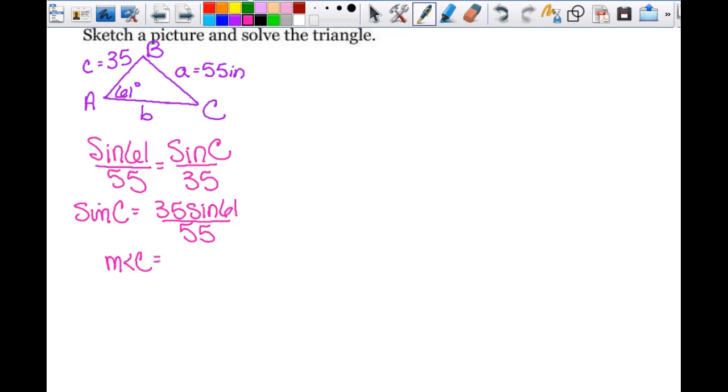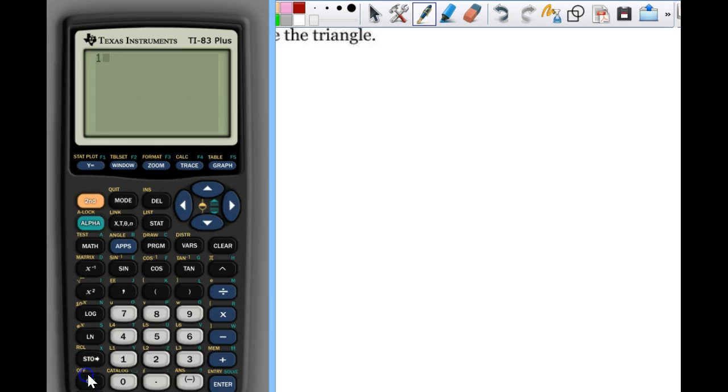Here's what is important for you to remember to do and get in the habit of doing: store everything. Okay, I shouldn't say everything. Once you find the measure of angle C, store it, even if you're not sure that you need it, because you're going to need a lot of this stored, and then you won't have to remember if you stored it or not. Because storing is easy. It's something you have to be able to do anyway. So we're going to go in here and make sure we're in what? Degree mode. Okay, so I am in degree mode. Double check yourself. If not, then make sure you are in there.